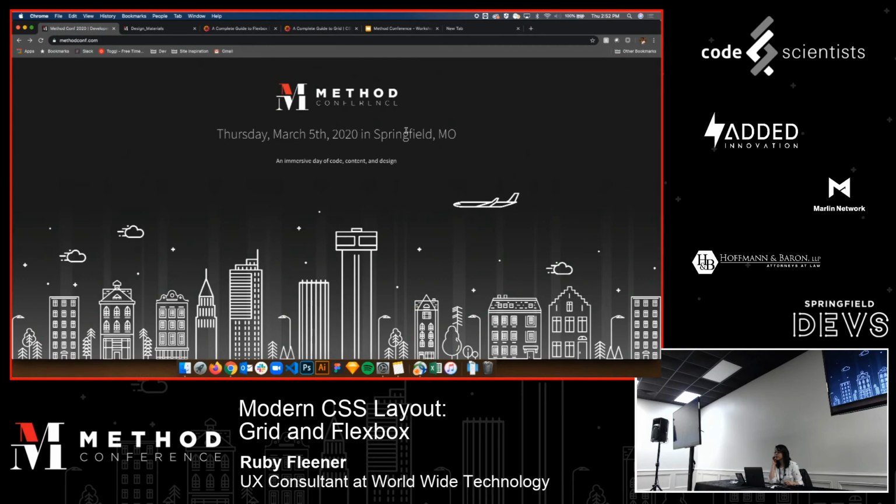It was difficult, but it looked great in the end. So it's not to say that grid and Flexbox are going to be super simple in everything you do. There are going to be some times where it can be a little complex and you have to add a lot of math into it.